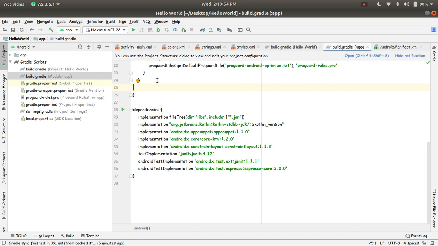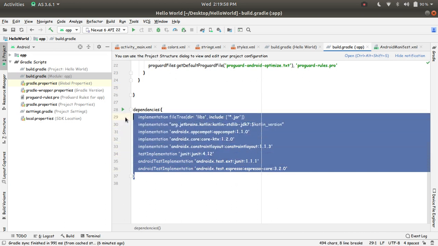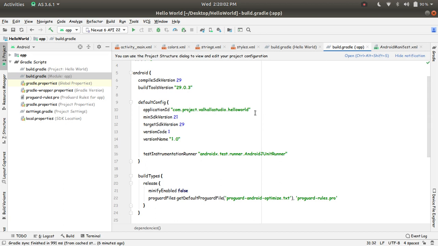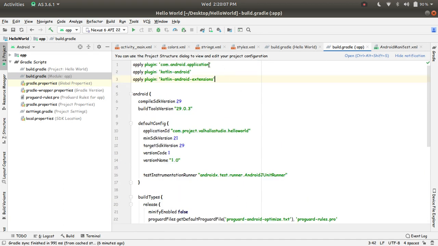Okay, so let's continue from where we stopped. I told you guys about these dependencies. These dependencies must be downloaded. So it's not about trying to run it without network. It must be downloaded. I told you guys about these plugins that are here. These plugins contain tasks that run.